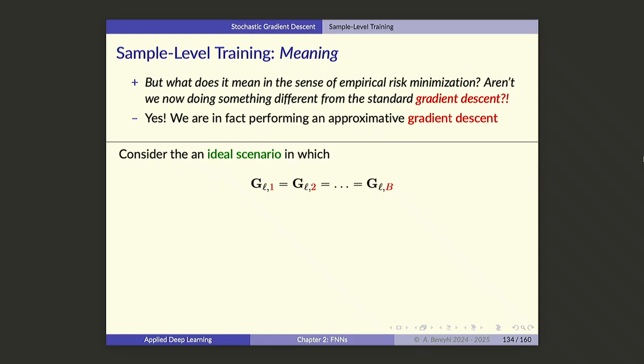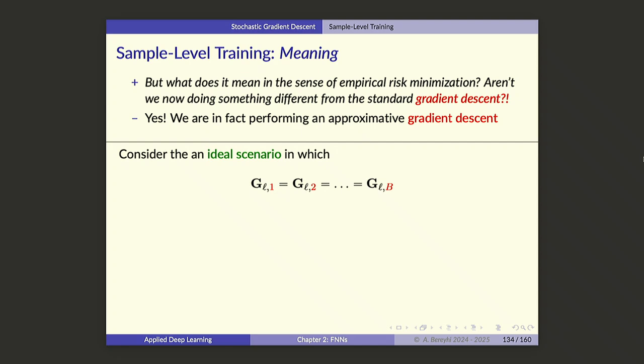So one ideal scenario. Say I do the first sample, my first data point, I do a forward pass, backward pass, I end up with one gradient. And I call it gradient 1. Okay, this is the first gradient. Then I do the second forward-backward pass, I end up with gradient 2, right? So I'm going to call it G2, and so on until the last one in the batch. Say when I do full batch training, if I do forward-backward B times, all of them turn out to be the same. Then, how do I update in the full batch training? I'm going to get all of these and average them. What is the average of these?